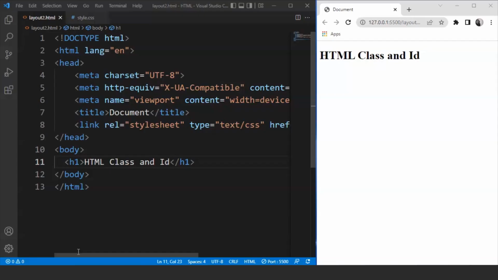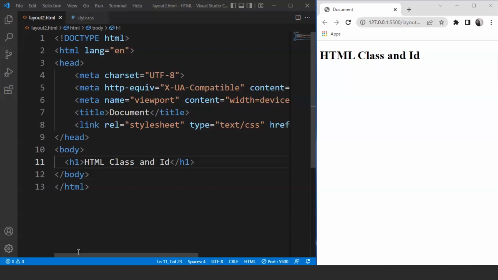Before we discuss these two attributes in particular, let's go through the definition of attributes again. Attributes in HTML provide additional information about an element. For example, the height and the width attribute in HTML are used to define the area any particular element will take over on a web page. Today, we'll be discussing two different attributes, the ID and the class attribute. Let's go through them one by one and then we'll see the difference between them.